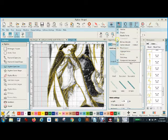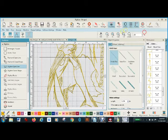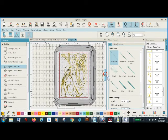Looks like now. Out. Need to come out. That's pretty good. Need something right here. And I need a horizon line behind her. And I need to fill the bell in.